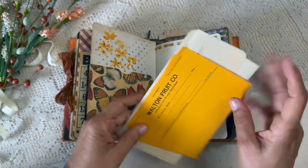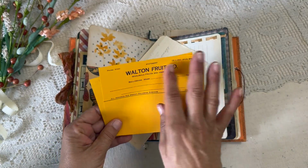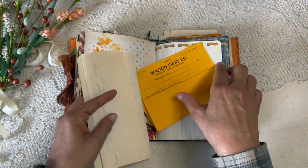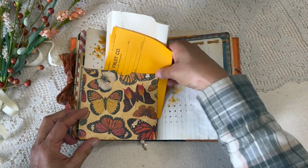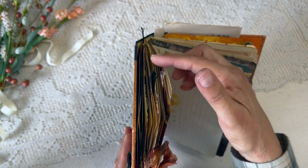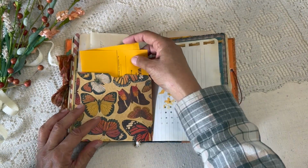It's a pocket. This is some vintage note paper from the Walton Fruit Company, and vintage notebook paper. It's got some notes on it, but the other side is blank. And I, on purpose, have left these tops. Better turn that around. Yeah.